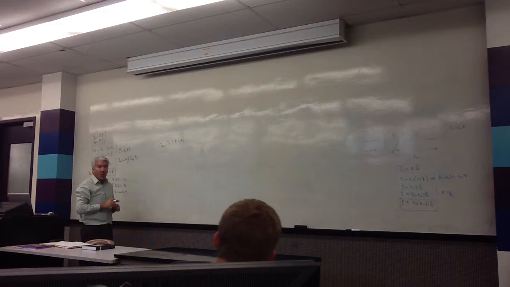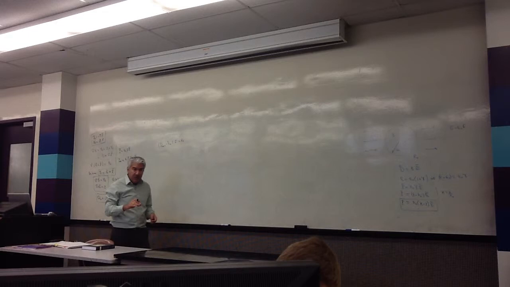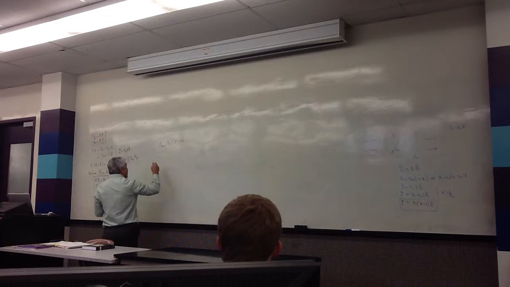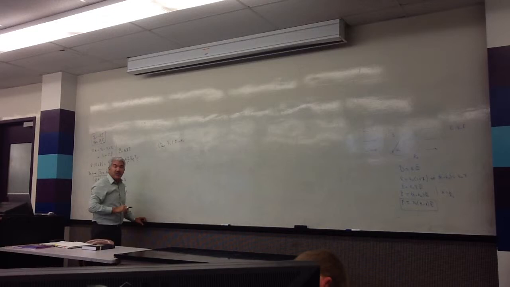One boundary condition is, well, the potential, we don't know what it is, but the potential has to be continuous across the interface. So you're going to have a V out and a V in as before, but it has to be continuous across the interface. So that doesn't help. But the other one is what? D out. For me, what is D out? It's outside. So what is the relationship between D and E? Epsilon.